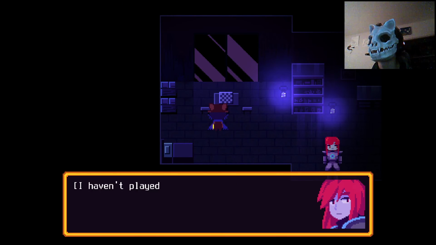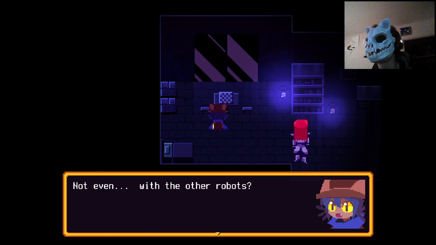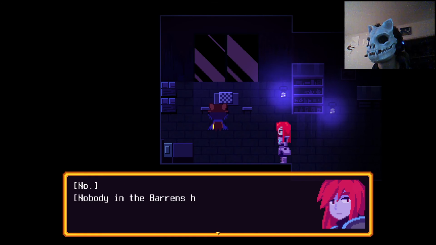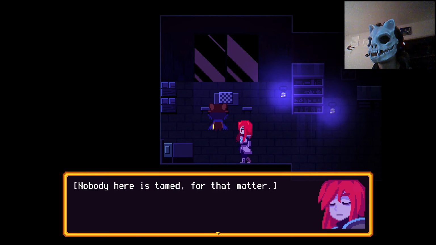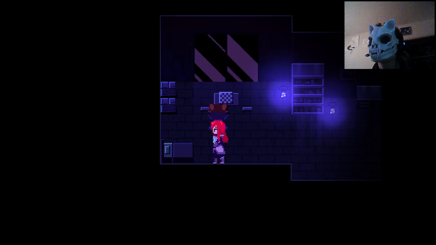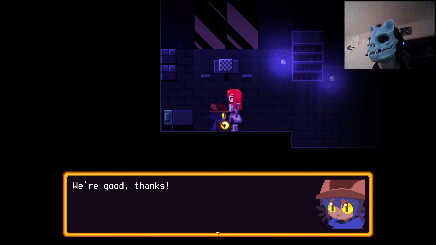It's a metal chest, table and dust. I haven't played chess with anyone for a very long time. Oh? Not even with the other robots? No. Nobody in the Barrens would have the capacity in their programming. Nobody here is tamed, for that matter. Tamed? What do you mean by tamed? For this, it's super good, thanks.